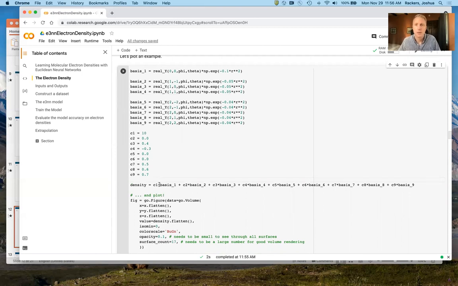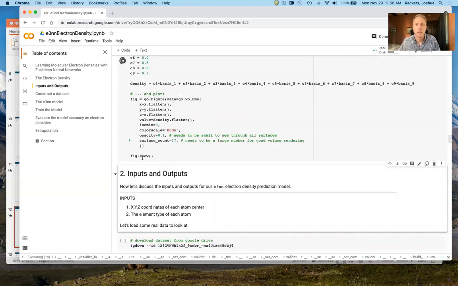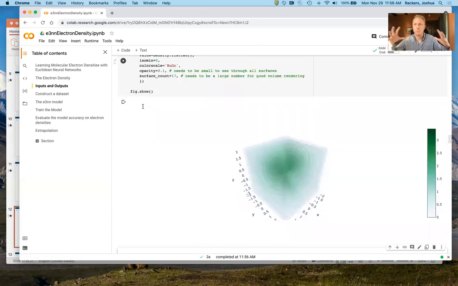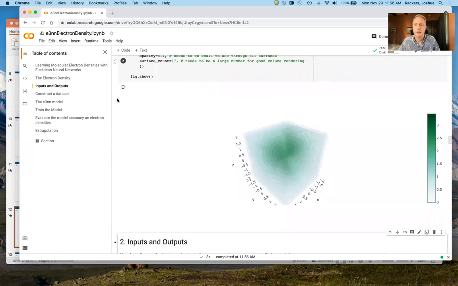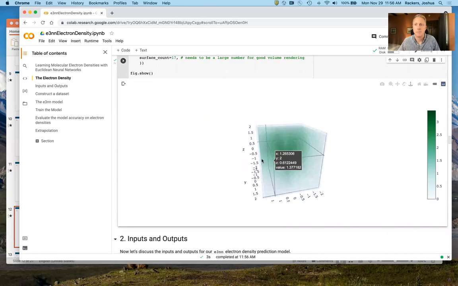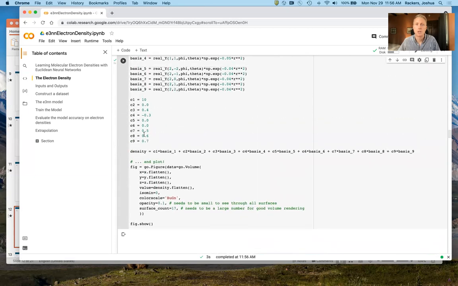And you can play around with this as much as you'd like and change these coefficients and see how that changes the density. One thing to point out as this is plotting is that I've picked the coefficient of the L equals 0 function to be much bigger so that it represents the spherical component of the density. And so you can see that this is a kind of a funky looking density that you could conceivably have around an atom. And these coefficients here are picked out of a hat, but in a real calculation, these coefficients are the output of your calculation, right? So these define the density.